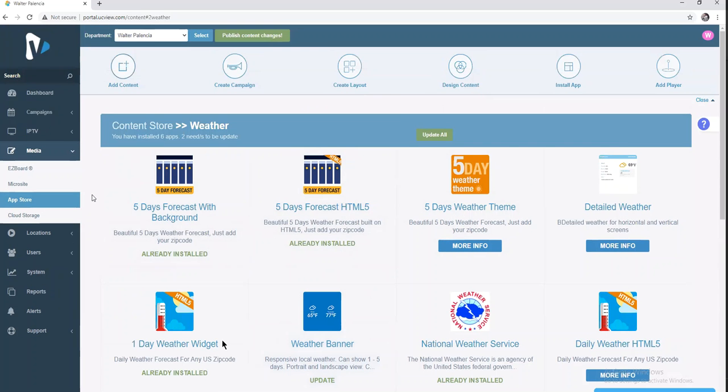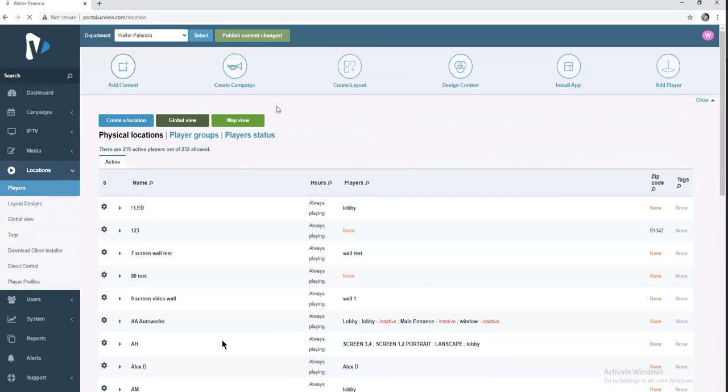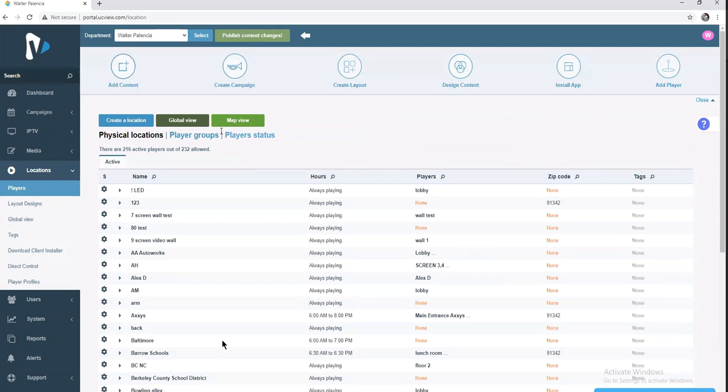So that's a short overview. Is there anything that you wanted to see that I didn't touch on, or anything you wanted to know the system is capable of that I didn't talk about yet? No, the rest of the parts were pretty much similar to what I've seen, as far as the admin part of it. Oh yeah, being able to see what your players look like, what the status of them is, being able to preview them remotely.